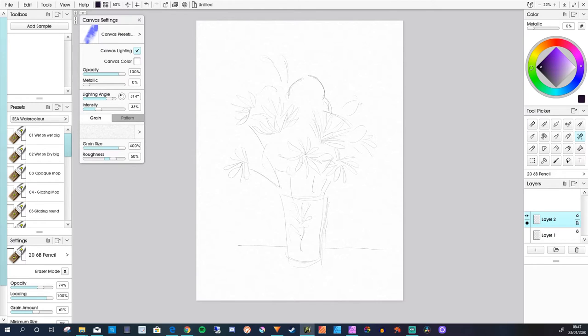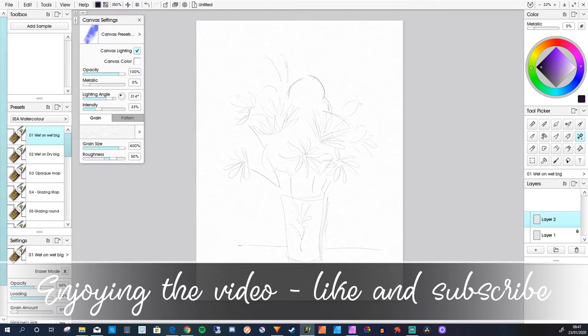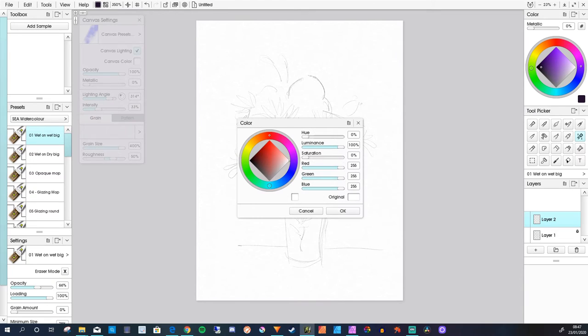the colours. I'm actually going to put the colours. No, I'm going to leave them on the top actually. I was going to put them underneath the pencil, but now I've changed my mind. And I'm going in with my big wetting wet brush. I suppose, first of all, actually, I need to make sure I've got the right canvas.